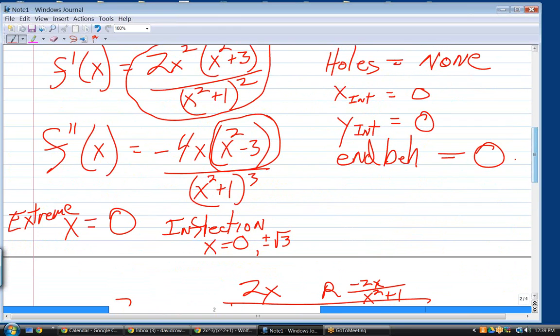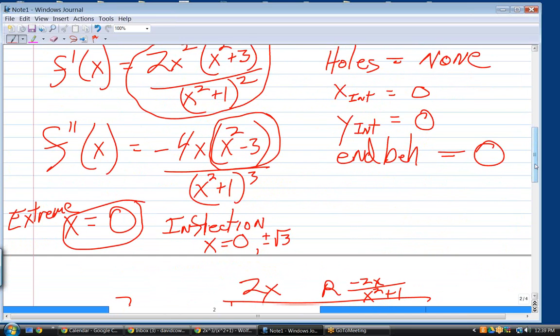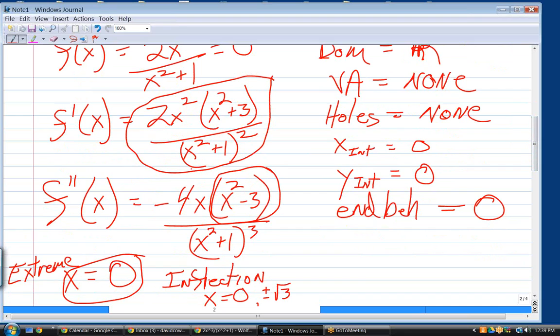In other words, when we got our extrema at x equals 0, we need to go back to the first derivative and test what happens on either side of 0. Well, clearly the slopes aren't going to change. They're not going to go from positive to negative because this thing is always positive. So it's going to go from positive to positive as we go on either side of 0. So that didn't pass the first derivative test, so it failed the first derivative test. It's not an extrema. Okay?